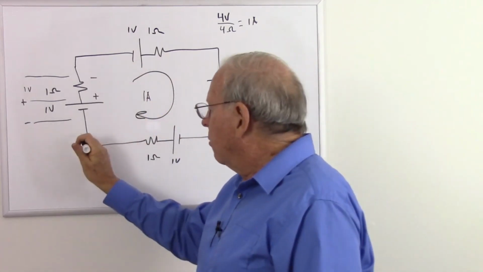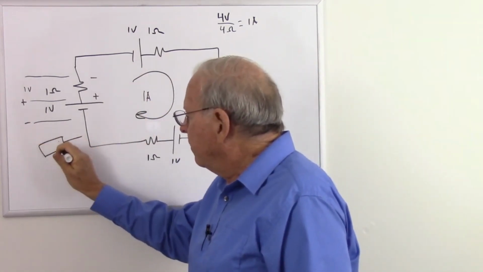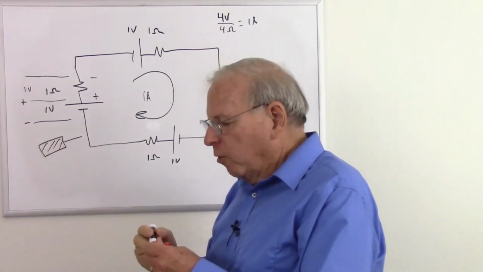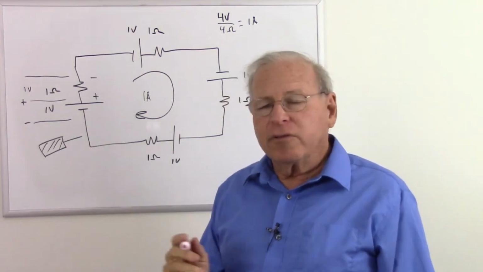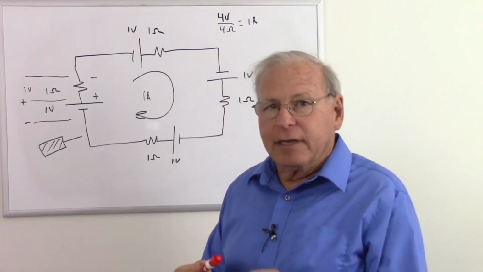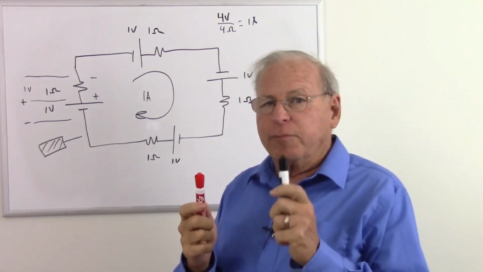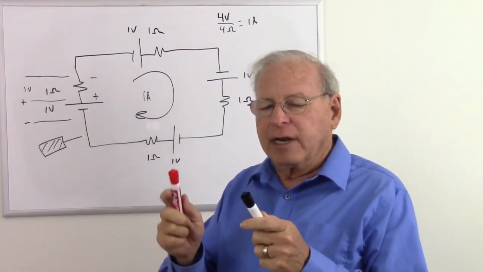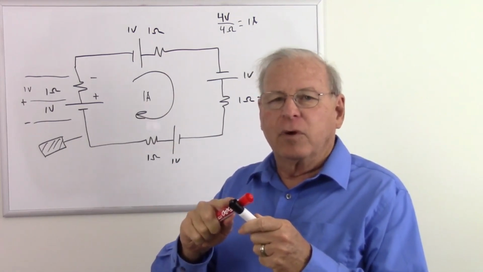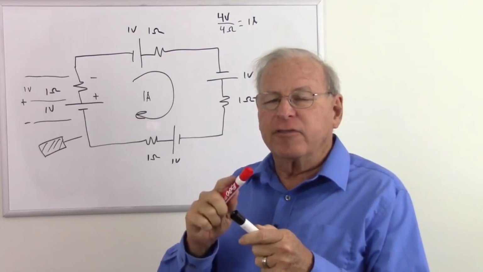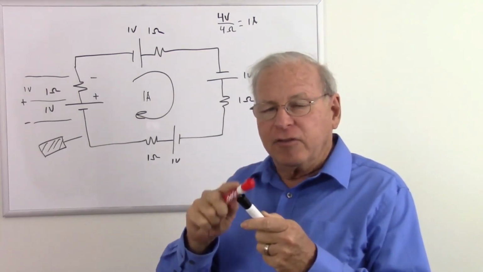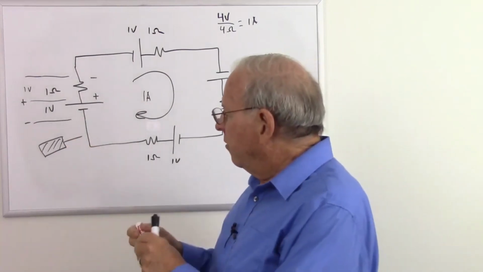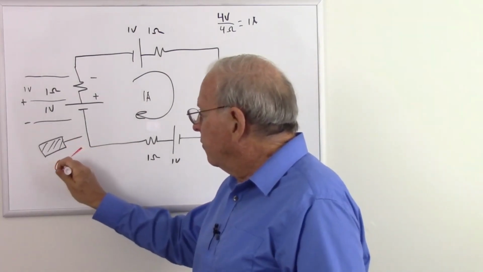Now let's put the black probe of our voltmeter here and go along with our red probe and see what happens. Okay, so where's 0 volts? It's wherever you put the black lead. So you decide where 0 volts is. You put the black lead there and then measure with the red lead. If I put the red lead where the black lead is, what do I have? I have no difference in voltage. The voltmeter measures the difference. No difference, 0 difference, 0 volts. So here I get 0 volts.